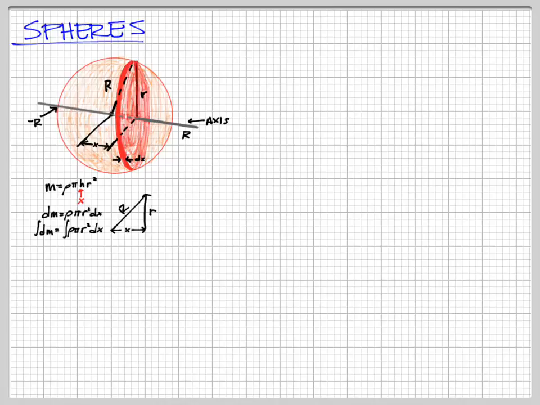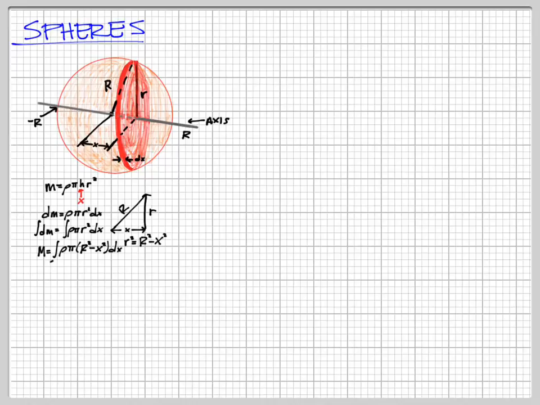And this is why this is confusing, and this is very difficult. So r squared is going to be capital R squared minus x squared. Now, that's a nice expression that we can use because capital R, the radius of the sphere, is going to stay the same regardless of which vertical slice I'm looking at. And x is what I'm integrating with respect to, so we expect that to change. So this expression has something I need and something that's constant, which is wonderful. So we're going to plug that in.